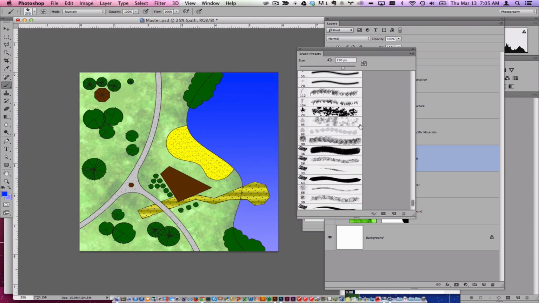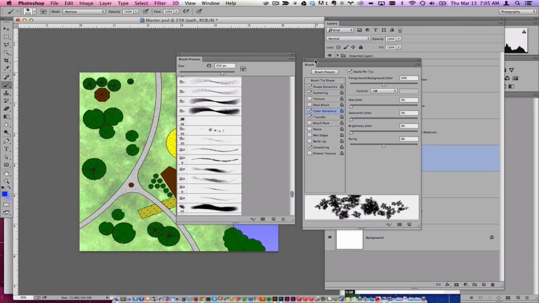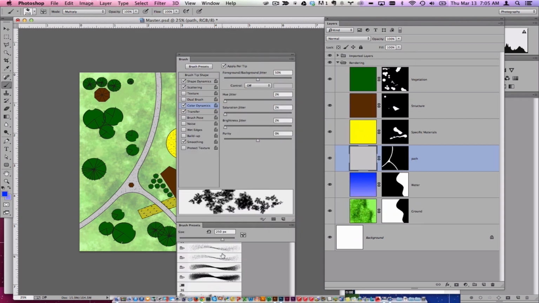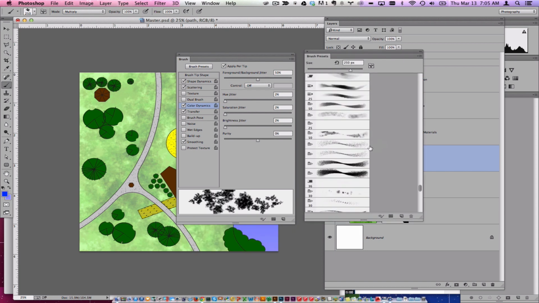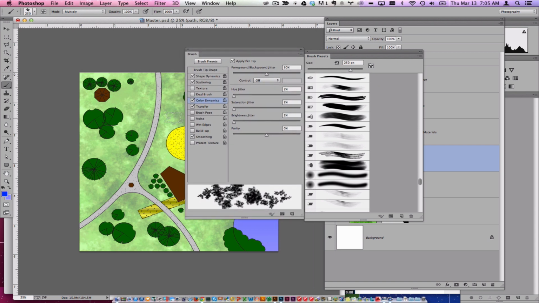The path you can kind of get by with the same brush technique as the grass, but I tend not to be as sophisticated. Think of this like a marker. If you've ever used a xylene marker, you can kind of simulate that. So I'm going to create, oh, you know what, back here, I should have done this. If you really like your brush settings, hit this flyout button and do new brush preset, which really means save.